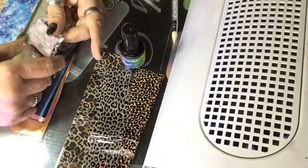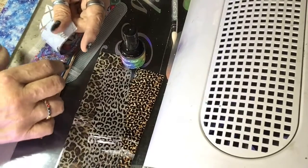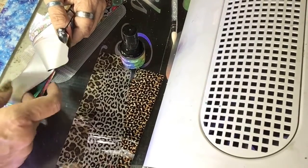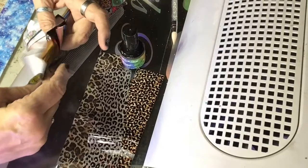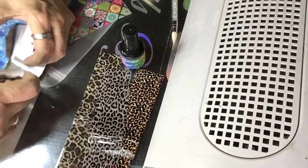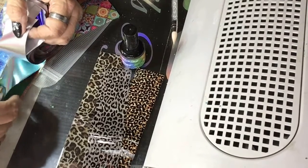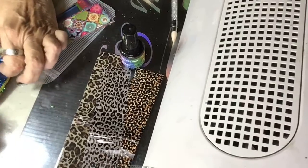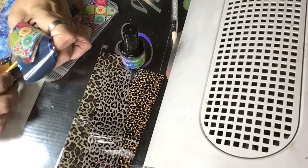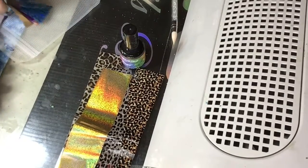I love animal print. And that, let's see, that's wild paisley. It's a green, silver. Let's see, what was that color behind that? Not the green. Red. There's a pale blue. I'm gonna go with this one. I am gonna go with this gold one. I'm gonna cut a little bitty piece off each one of them. So let's see what we got here.